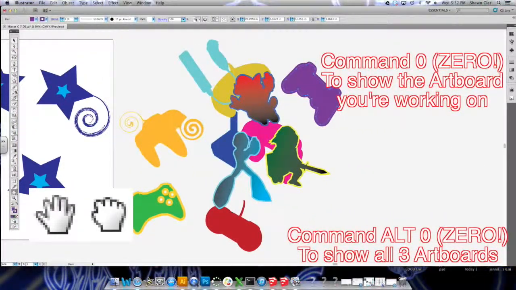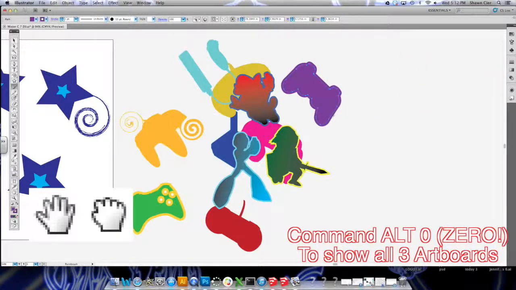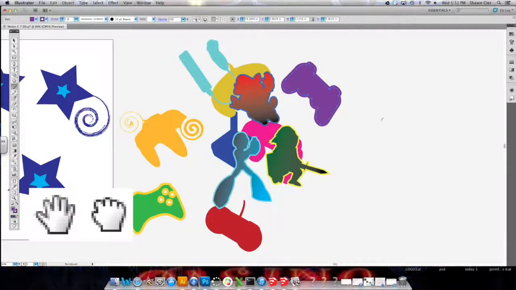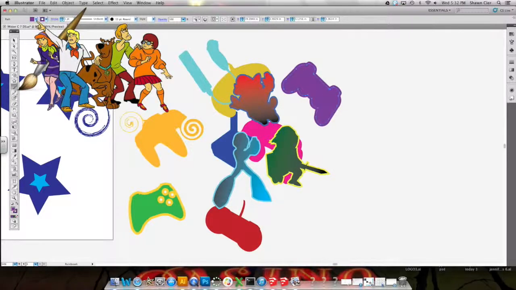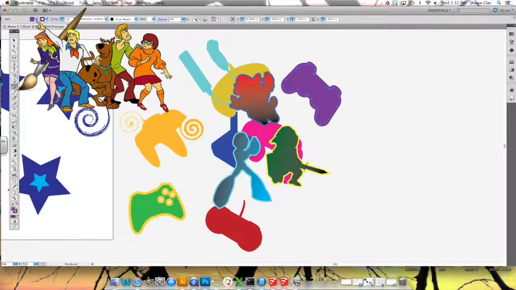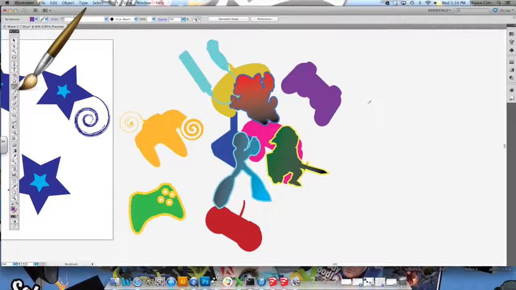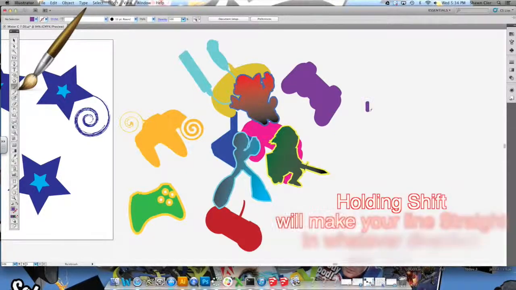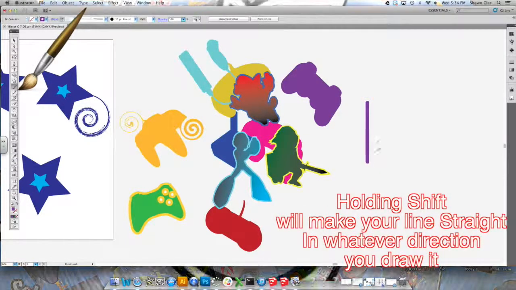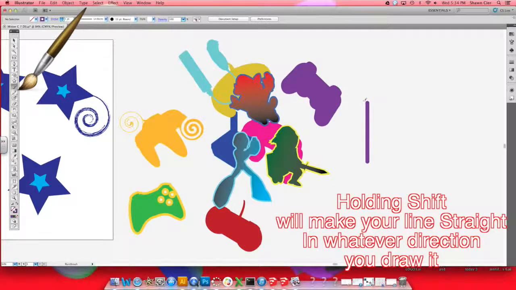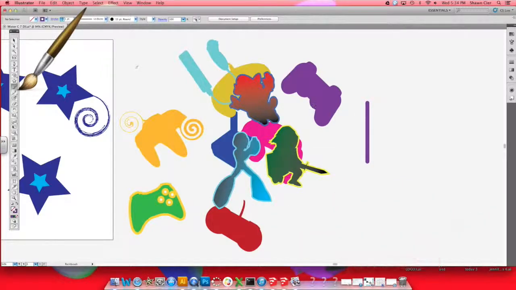So it's my paintbrush right here. I'm just going to make a couple lines out here. Now, the reason that I selected this is so that I could get its color in here, but I'm going to show you how to do that another way too. If I wanted to make it look like this was dripping paint, what I would do is hold my shift button before I click and then carefully move a line. I was way less careful than you think I was, but sometimes it goes diagonal. So this will make a perfectly straight line of one of the 8 directions, whichever one you're closest to.